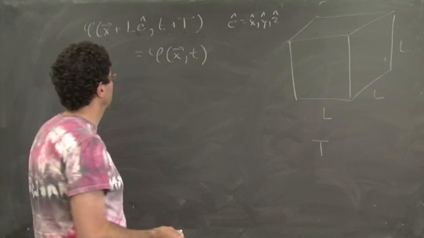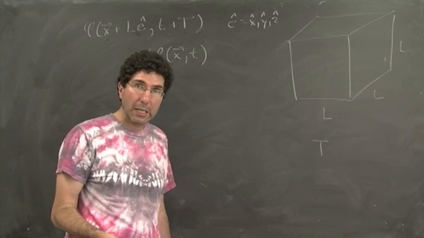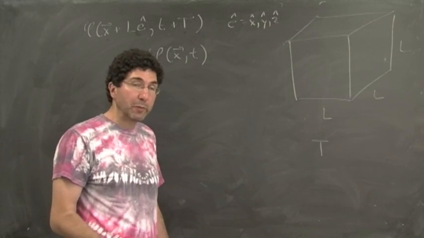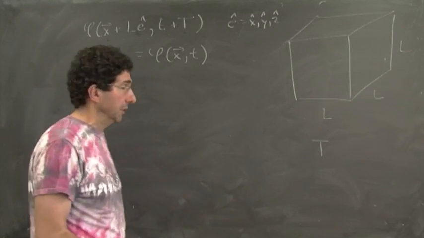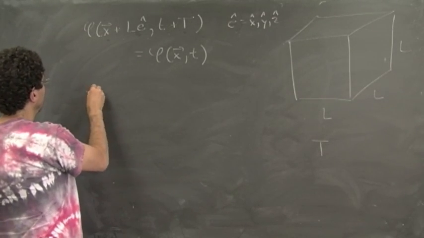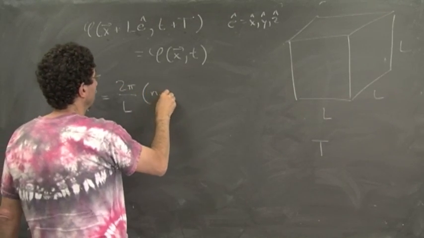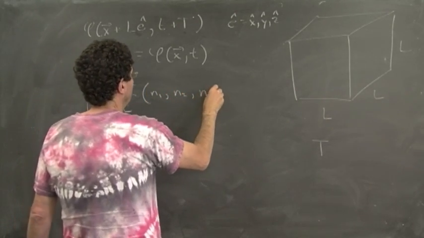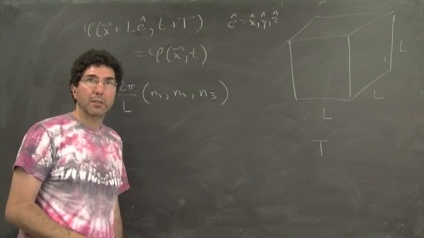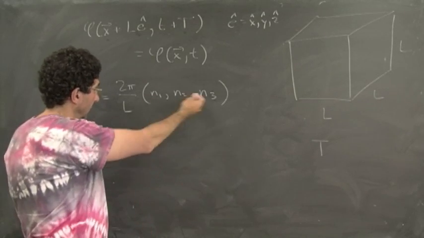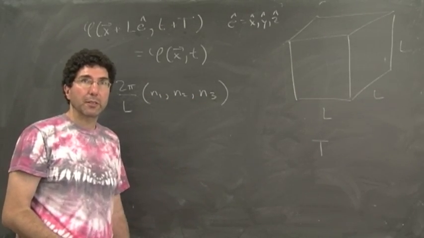The point of doing this is that now the states are discrete. We know how to count them. Delta functions will be replaced by Kronecker deltas, which we can square without any mystery. For example, the momentum states will be multiples of 2π/L, basically 2π/L times a 3-vector whose components are integers. So the momentum eigenstates are just labeled by these integers.